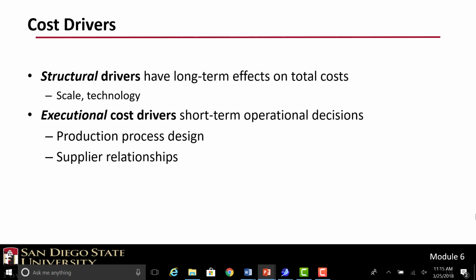In the short run, it has no effect, right? But you can see that replacing the human beings that may have had to pour that drink with the machine that now does it, that's a technological change that changes the way costs are being aggregated and delivered to the cost object. Executional cost drivers are for short-term operational decisions. So, for example, a production process design. Oh, why don't we move the cups over by the drink machine? Or a supplier relationship where we're able to negotiate a better price on some of the supplies we buy. Those are executional cost drivers, and we might have some short-term control over those.